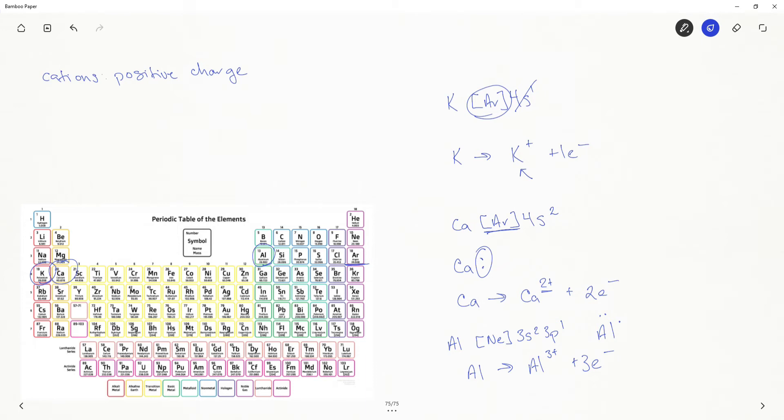Now remember that each of these elements is looking to have the electron configuration of a noble gas. So potassium will never lose more than one electron unless it is forced to do so, because it loses the stability that it gains from just losing this one electron. Calcium will always lose two electrons. It gains stability by losing two. It doesn't gain any stability by just losing one or by losing three. So we can use the periodic table to predict that barium with two valence electrons, when it becomes an ion, is going to have a charge of two plus.